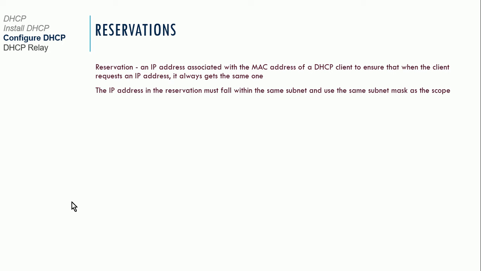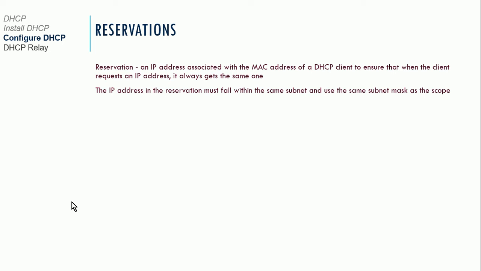What you can't do is, let's say you're going to use .50 through .60 for your servers statically, but you leave it in the included scope anyway, thinking, well, I'll just set those before they get handed out as IP addresses. That won't necessarily work. Sometimes it hands out those IP addresses even though they're already in use, even though it's not supposed to. And sometimes another machine will steal that IP address. Maybe you reboot that server, and for the couple minutes it's turned off, somebody does a DHCP request, and it happens to be the next one in the pool, and it gets that IP address, and now your server no longer has that IP.